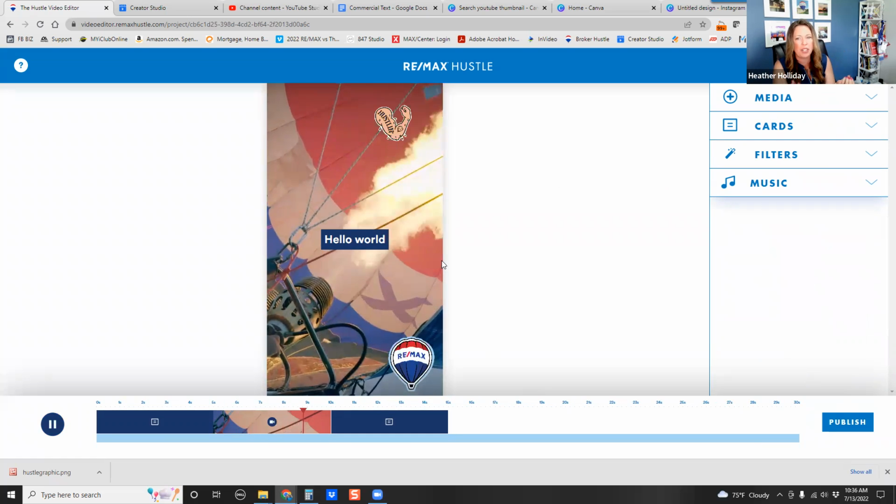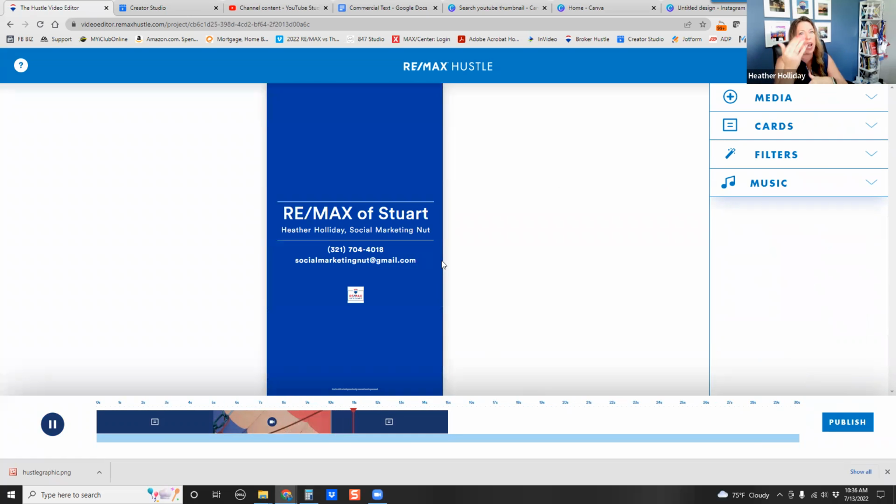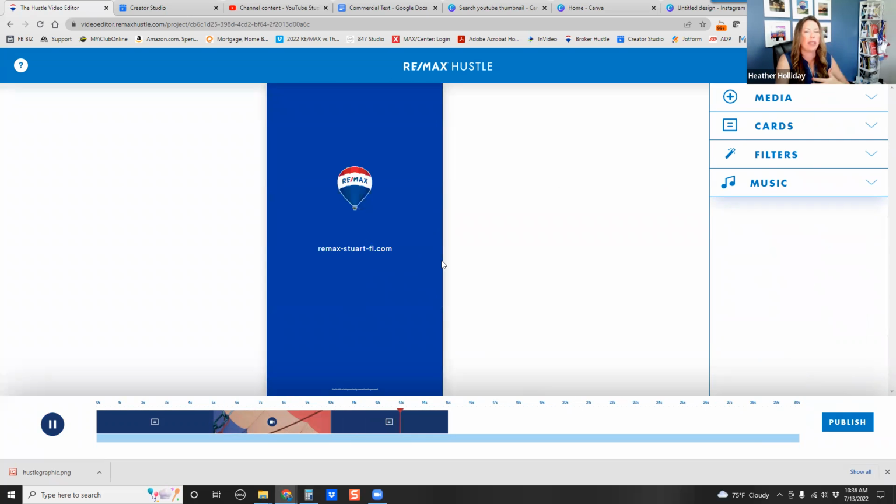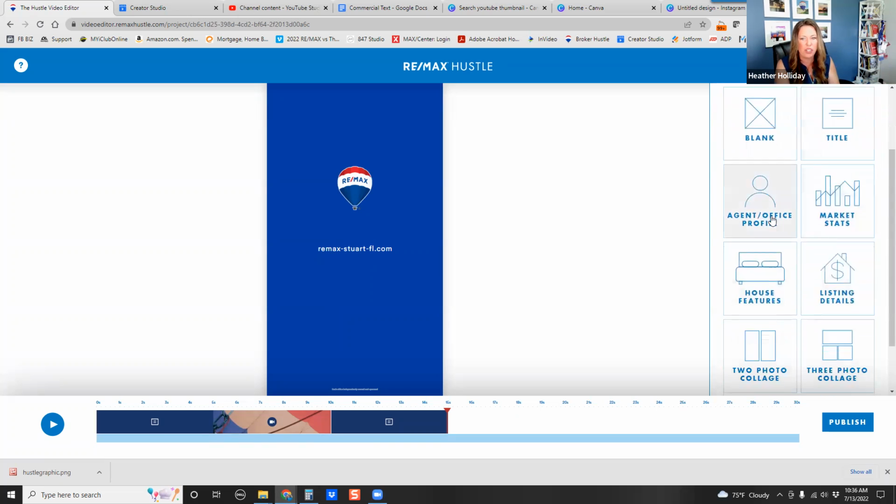So whether you want to do something, I would suggest maybe having your area, maybe a little quick tip about something. You can be on camera. You can add those little stickers anywhere. And then it's going to be branded. It'll have all of your information on here, but you can add your own media and then add, you know, the Remax media if you wanted to.